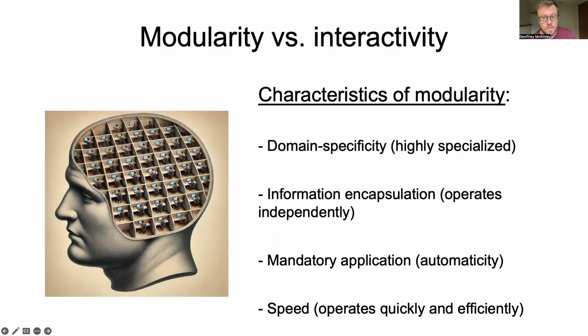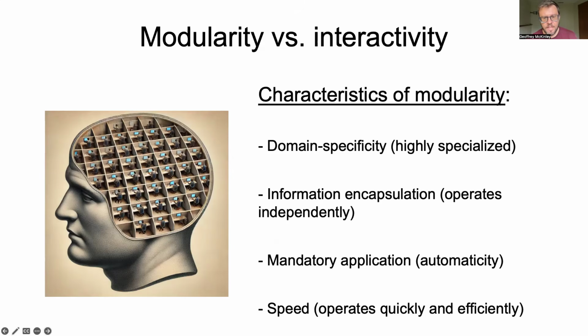That means that the modules are mandatorily applied, right? Cognitive modules respond automatically to stimuli. They are not under any executive control and cannot be switched off. The evidence that certain types of visual processing are modular is that we cannot avoid perceiving certain perceptual illusions even if we know them to be visual illusions. Again, I'm going to talk about that in a second.